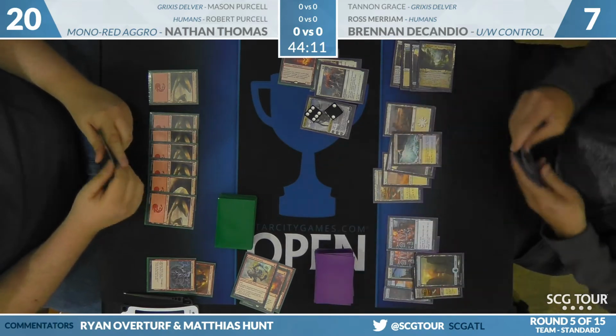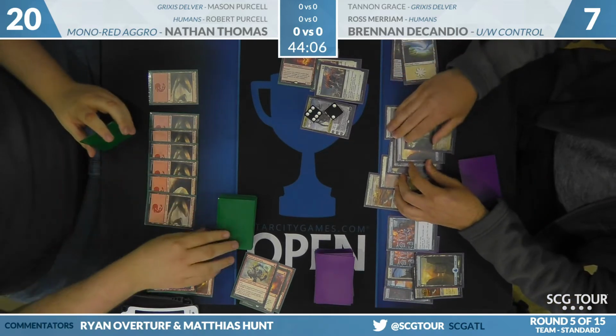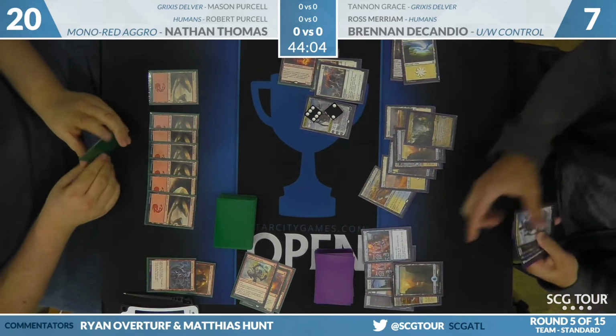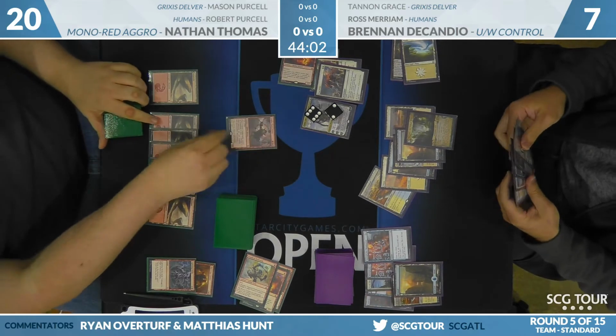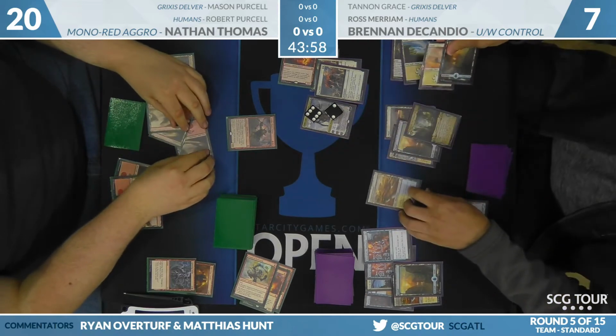Azcanta taps to find a copy of Teferi. Brennan's just tapping some main phase mana so that he can untap it on end step. Well, then you get to Emblem. Then you can Azcanta twice. Oh wow. Oh, that's so nice. Goblin Chain Whirler, Essence Scatter.